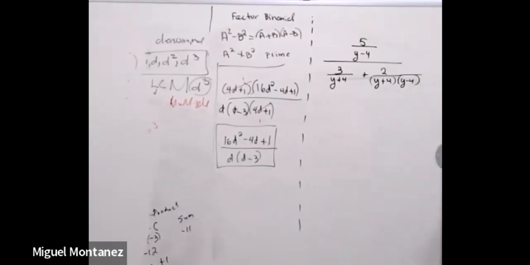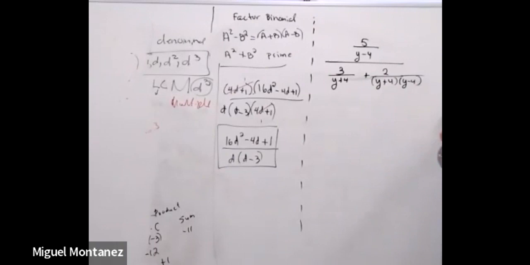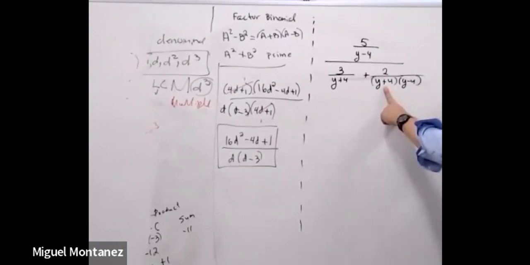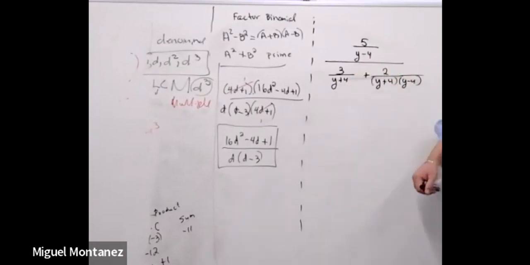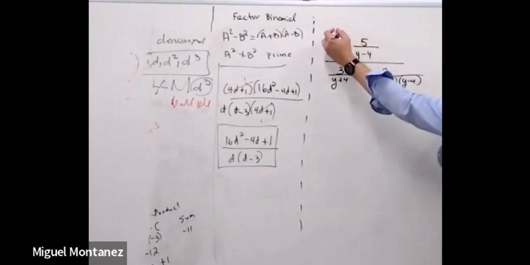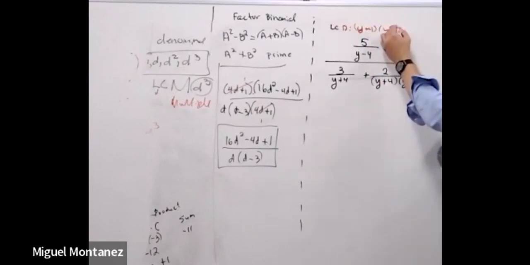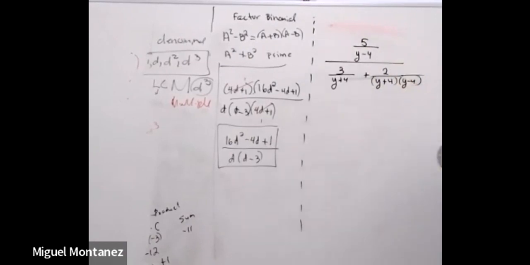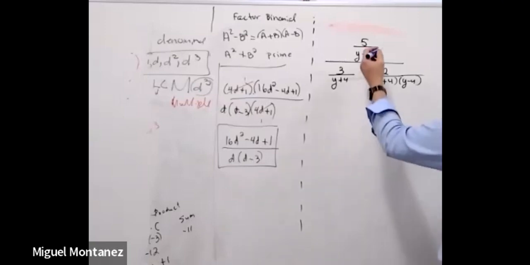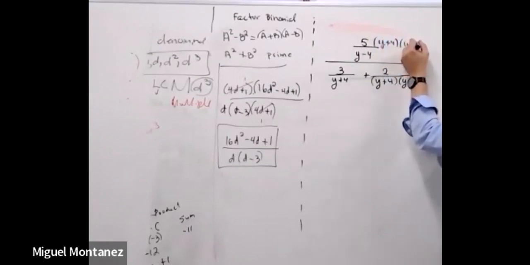Okay, and then of course, now we need to find the least common denominator. Obviously, we need to have y plus 4, y minus 4. Y plus 4 is already accounted for. Y minus 4 is already accounted for. So my LCD will be indeed y plus 4, y minus 4. So what do we do? We multiply numerator and denominator by the LCD. Let me see this one. I'm going to multiply this numerator by y plus 4 over y minus 4.